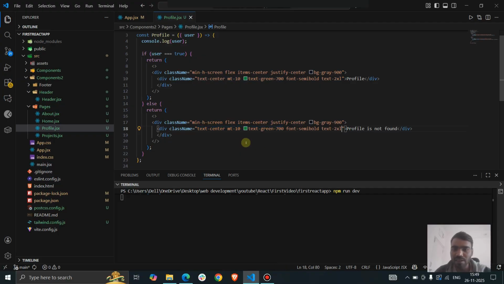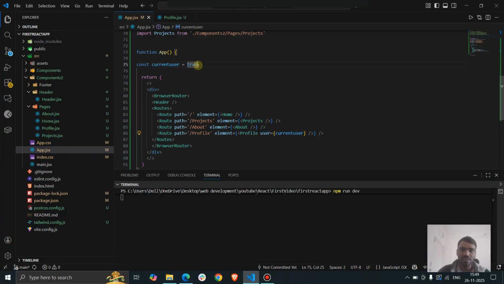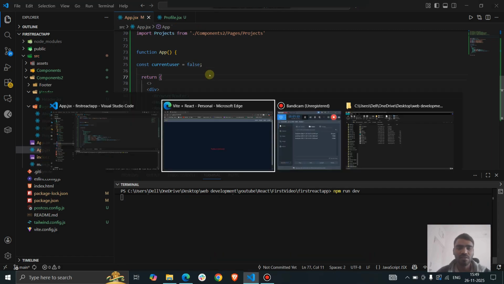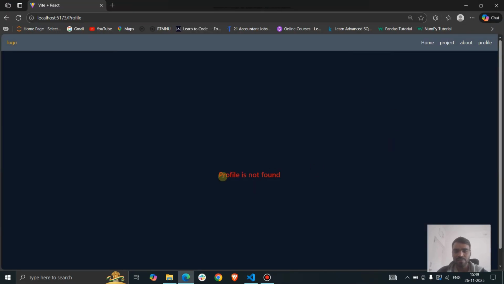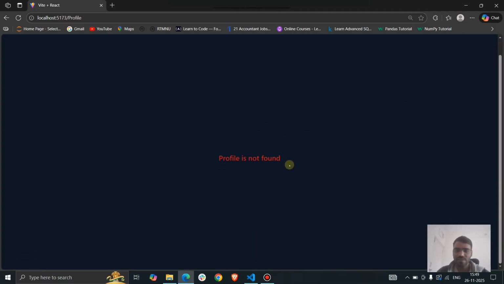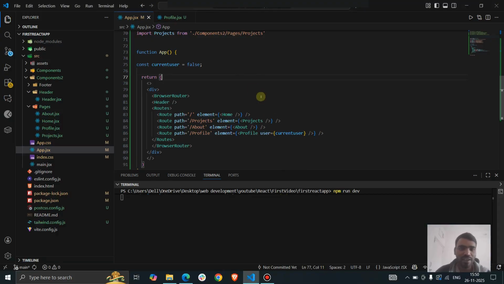I am changing the color from green to red. Now I'm changing the user to not logged in, false, and then you can see profile is not found. This is the conditional way you can control our page.